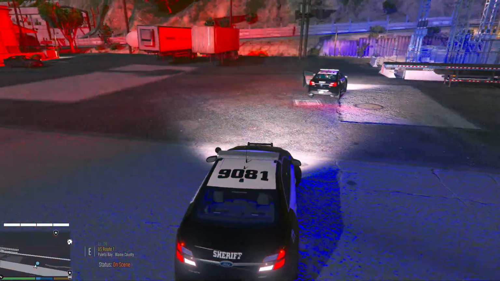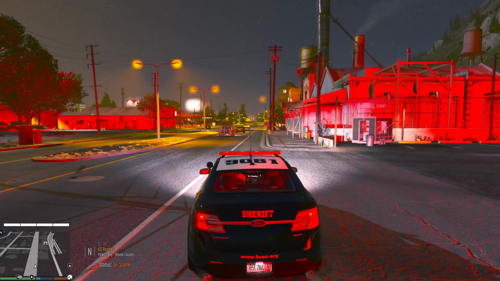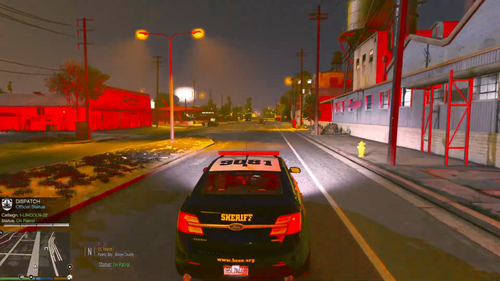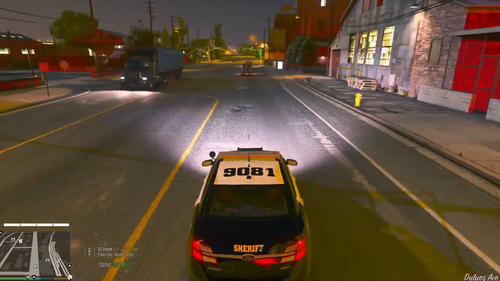Alright, we can call it code 4 then. Appreciate it. 1 Lincoln 22, show me code 4. Attention all units, code 4, no additional officers needed. Alright, let's head back to patrol.